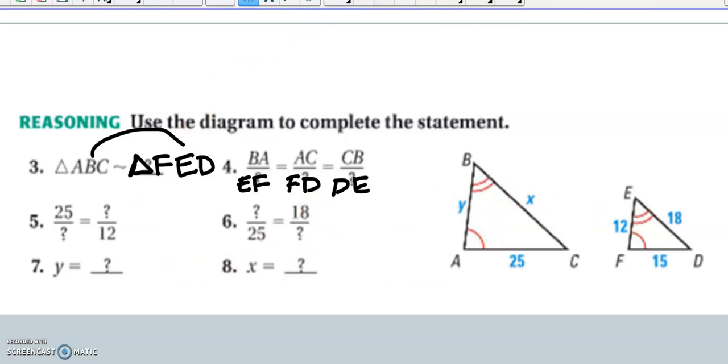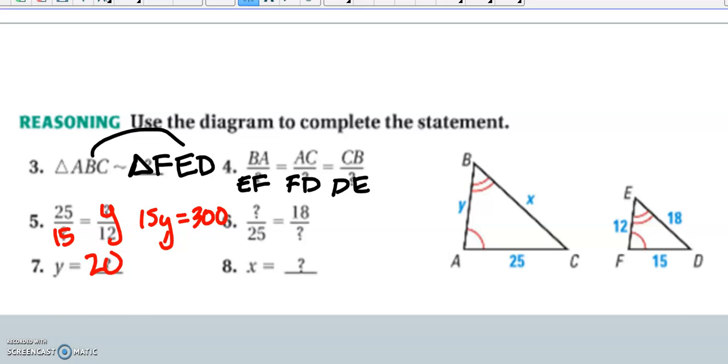You can use their shortcut, or you can come up with your own proportion. I think they're saying bottom of big triangle is to bottom of little triangle, as left side of big triangle is to left side of little triangle. You cross multiply and divide. Let's see, what's that going to be? 300. And you see that y must be 20. Okay.